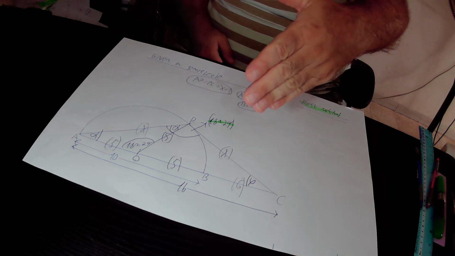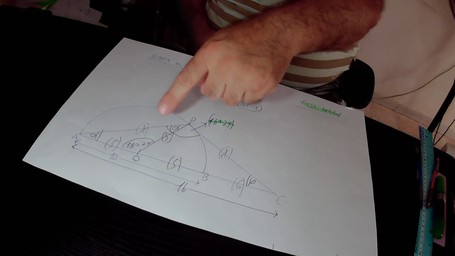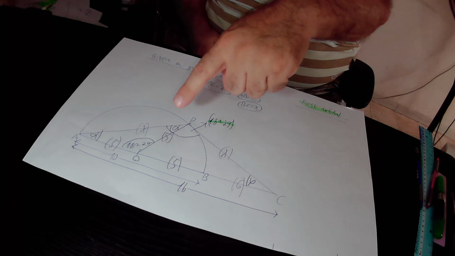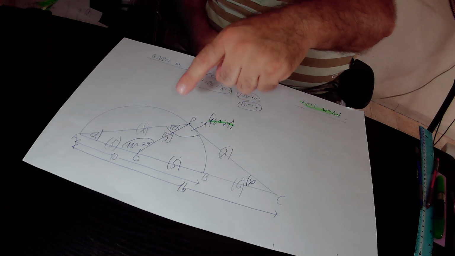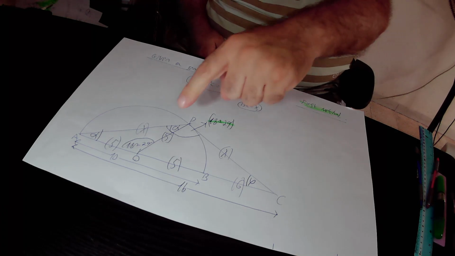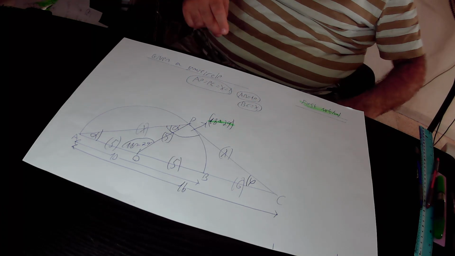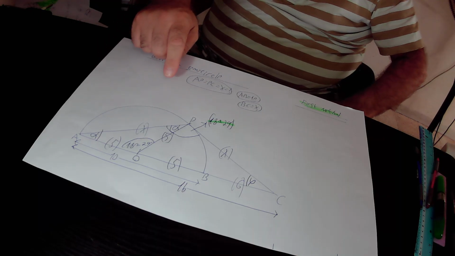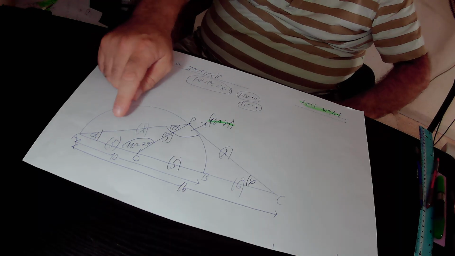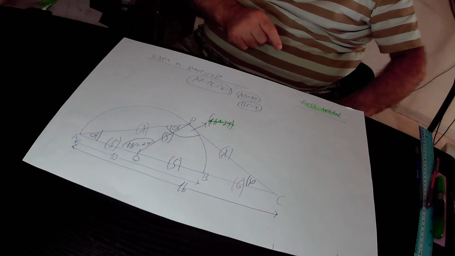Again, the diameter AB is 10. Therefore, the radius OA is 5. The radius OB is 5. We join points O and P together by a straight line. OP is also a radius of this semicircle, equal to 5. By doing this construction, we get the isosceles triangle AOP. Triangle AOP is isosceles because side AO equals side OP equals 5.